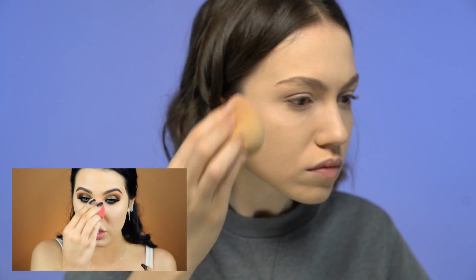Now, if you don't want an all-over highlight like I do, because I go extreme, definitely, you could just put this on the cheek area, just in here, and you could do blush and highlight over top of it. Put it on like the apples of your cheeks, and it'll just give like that really beautiful glow from within just your cheek area. But I just love putting it on my entire face because this is me.